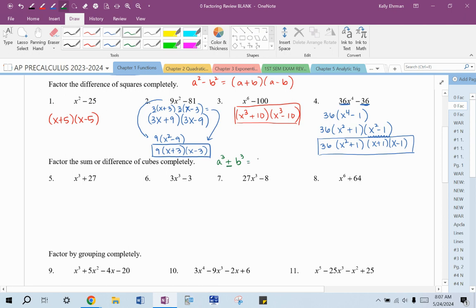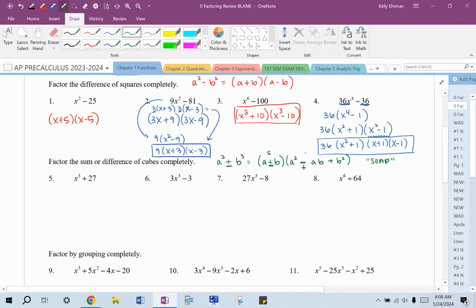You can factor that. If it's plus, it's going to be a plus b. Those are taking the cube root of each term. And then this term will always be whatever a is squared. This is always minus a times b, or we'll usually write it as b times a, because the a will be an x. And then this is always plus b squared. Now, if this is a minus down here, then it's a minus b, a squared plus ab plus b squared. We call this the SOAP formula, and that's to help you remember the signs. The first sign is always the same.